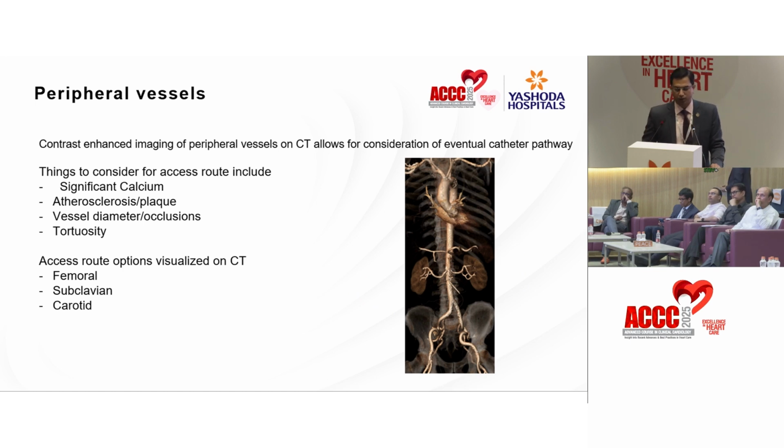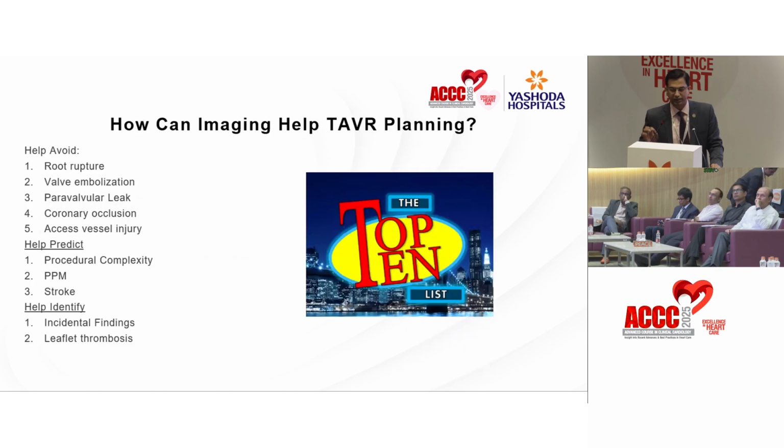Peripheral vessels, we all know that data shows that trans-femoral TAVI is safe, even in low-risk patients. Alternatively, if you go for alternate access, whatever it is, in a low-risk subgroup we don't have data to suggest that you should go for low-risk TAVI through alternate accesses. So trans-femoral TAVI is what we want, and the data shows the safest and the best outcomes come if you are able to do a trans-femoral access. And for that, CT becomes important.